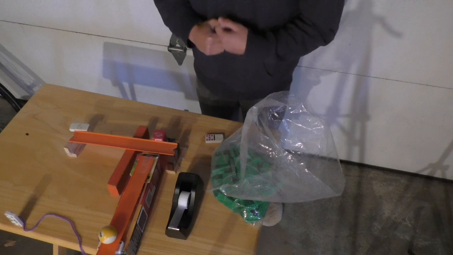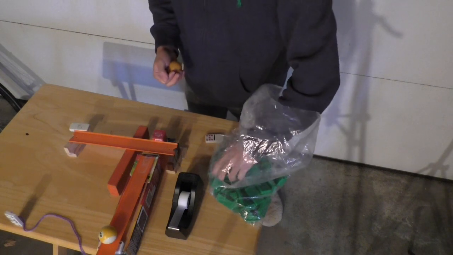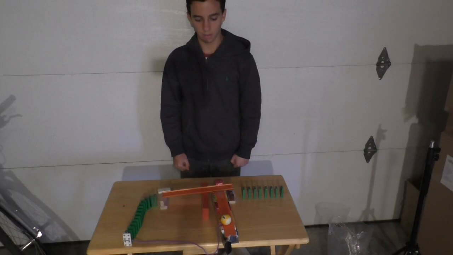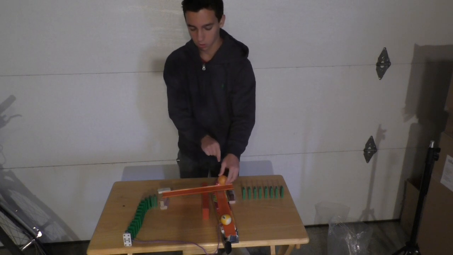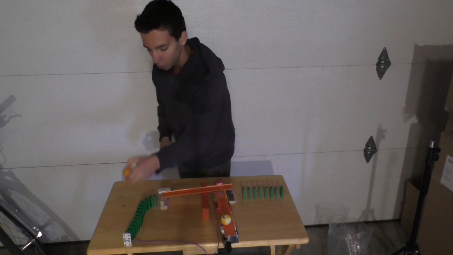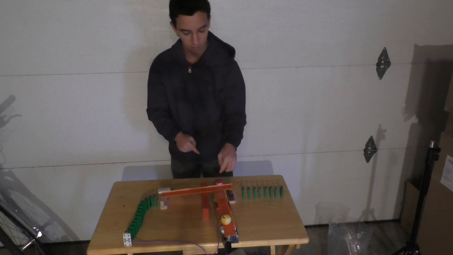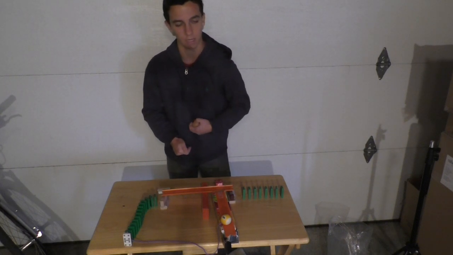Now all we need is a connecting element, and again, just like in the last tutorial, we'll be using dominoes to connect the machine together. Now that we've connected the whole thing together, we should be seeing this ping-pong ball rolling on this track to the left here, hitting all these dominoes, which is going to pull this string, triggering this ball to roll. It's going to tip this track like this, roll to the right, and hit the other dominoes, and that's going to finish off the idea. So let's see if it works.